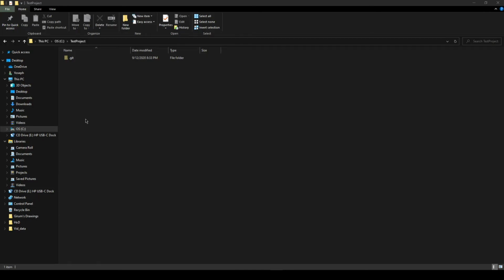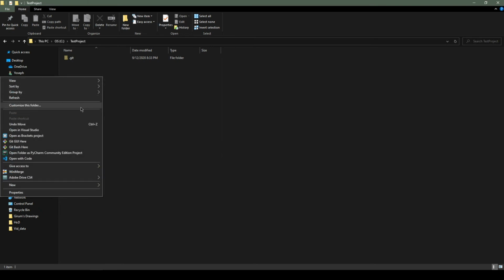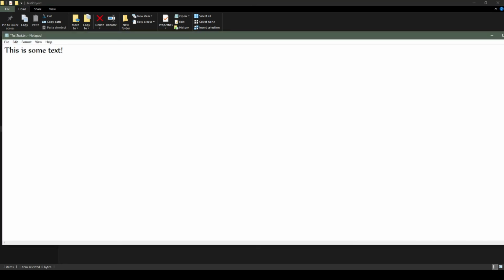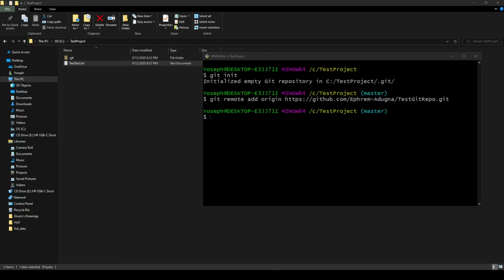To do that, we have to modify the folder that the repository is in. The easiest way to do that is to create a file. I'll just create a text file and then write some text in it. Whenever we make changes to the repository on our local machine, they don't automatically change in the remote repository. The area that we make changes on locally is called the working area. To get our files on GitHub, we have to put them in the staging area first.